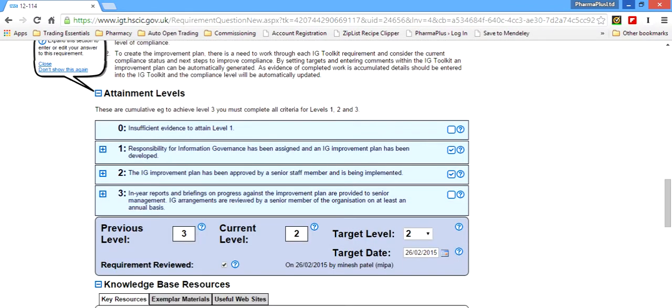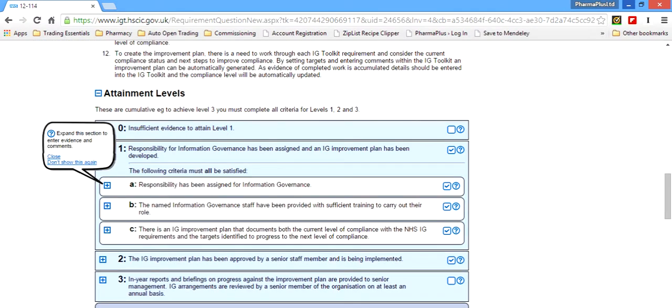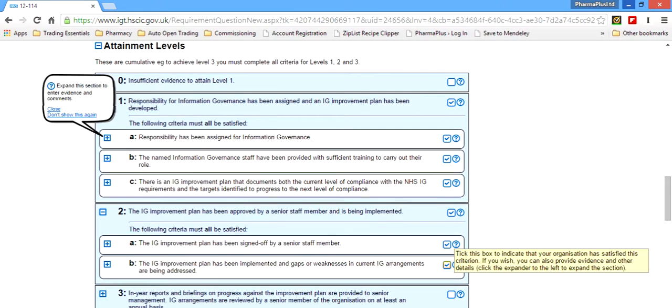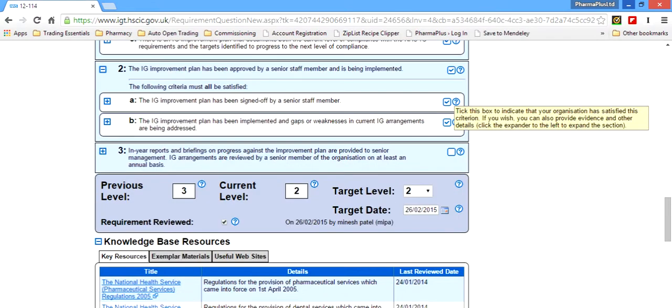Now what you want to do is you want to achieve at least a level 2 here. Okay, so let's click on that one. That's what you want to achieve. So in other words, you have achieved everything. This person has achieved everything at level 1, and if I go on to click onto level 2, he's achieved everything on level 2. Alright, that's what you want to do there.